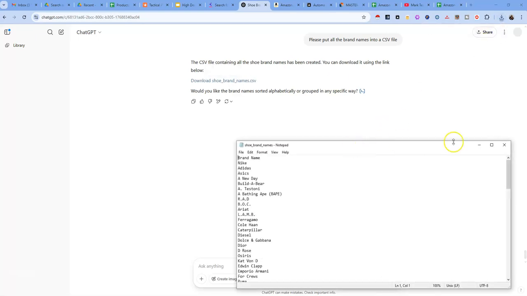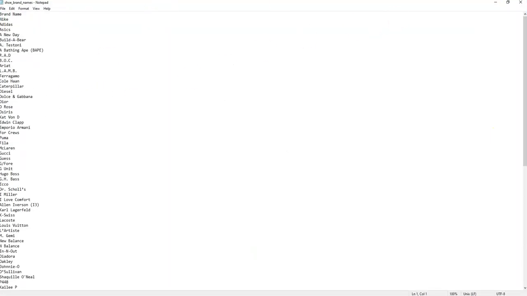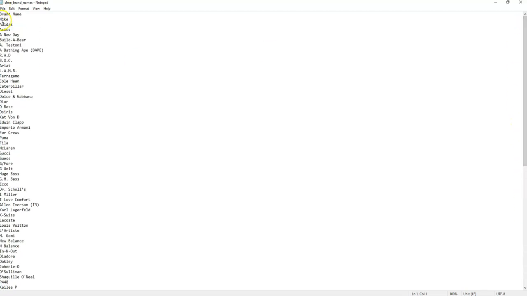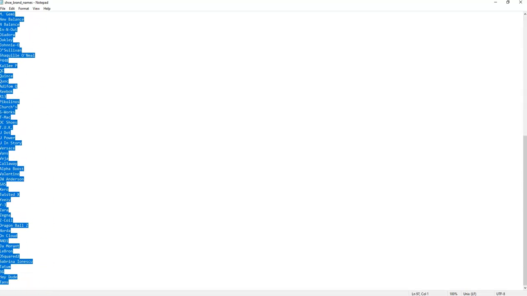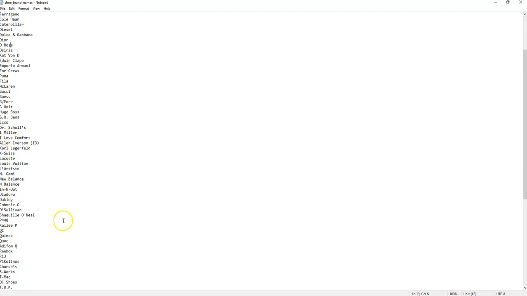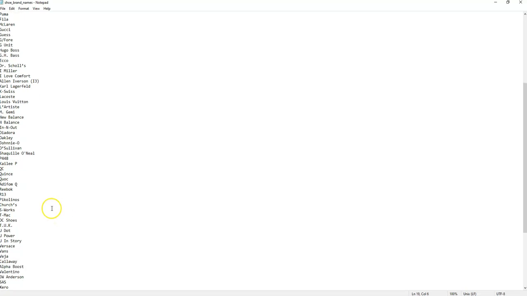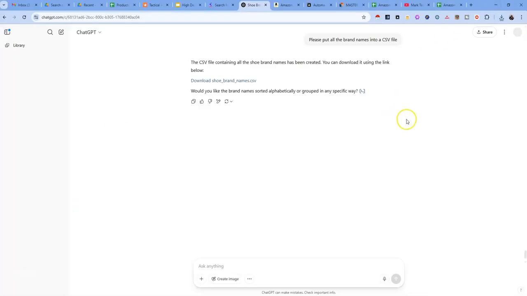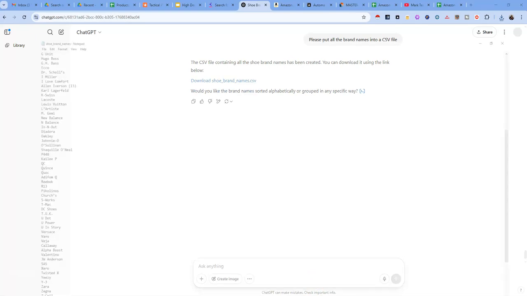I should be able to open that CSV, and very clearly you can see the brand names here in the CSV file. And then if you have a Google Sheet, you could just copy and paste these into it, or you could use import to bring the brand names into a Google Sheet and do what you want with them. And that's basically it. You've got all these different brand names, many of which you might not have even known before. I'm definitely seeing some that I've perhaps seen before but forgot about, or never seen at all. So you get a nice combination of ideas when you do this sort of thing.